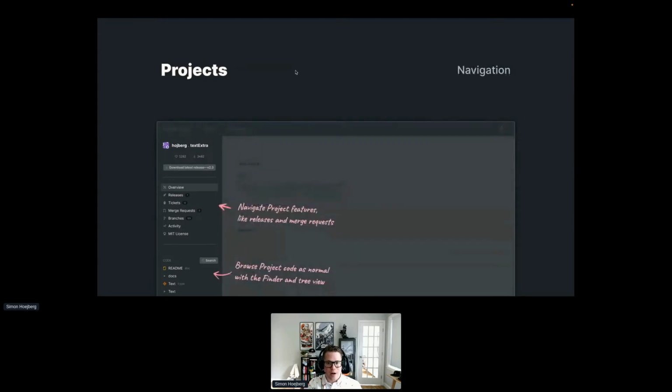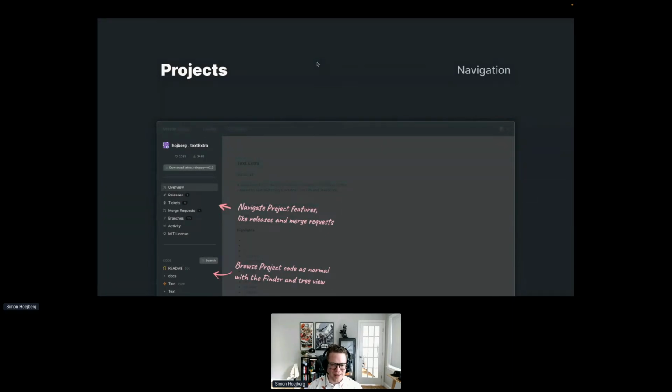Okay, so projects will have a sidebar, much like the codebase screens, and it will feature the same kind of browsable code UI as we've seen there and in many other places. And it has project-specific navigation, as well as a way to see the number of features, number of favorites and downloads. This is this upper area here, which I think helps determine viability for using a project as a dependency, understanding whether or not this is actively developed, and that kind of stuff.